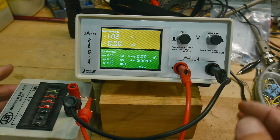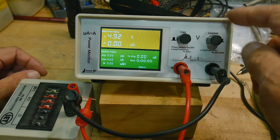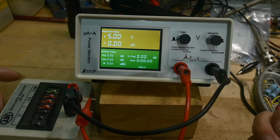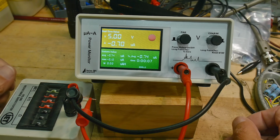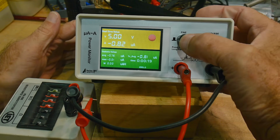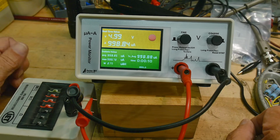All right, so now it says press for on and off. Okay, so you can set the voltage here. So we'll set it to 5 volts. This is coarse and fine. Well, that's all right. So coarse and fine, 5 volts, and I've got 5,000 ohms. So it should be one milliamp. And then it says push on. And we get a red light, which I would imagine is on. And that's not 1 milliamp. So let's push it again. Push it again. Hold it down. Oh, there we go. Whoa. Oh, now it disappeared. Oh, there we go. It's 998 microamps. Okay, fine.